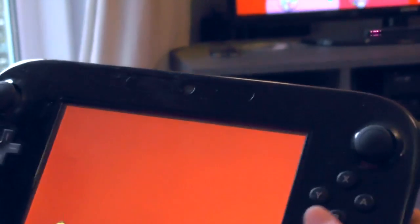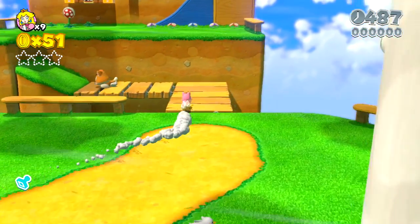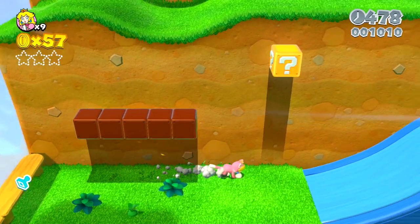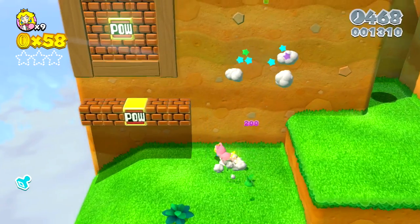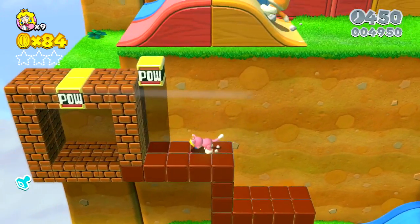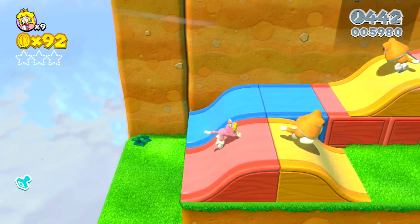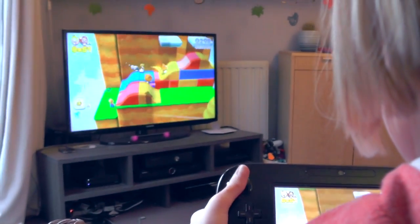Pretty much all the classic Mario power-ups are back — the fire flower, the super-sized mushroom, all the ones we've known through the years, the different suits like the boomerang and tanooki suits. But there's also a new cat transformation. This turns your character into a cat, which you can charge around the level on all fours — quite funny to see. It literally gives you access to different parts of the level: you can run up walls, you have a cat swipe, and it adds more interaction and different ways to solve the level. As we played, each of my children had their favourite suits, and there was some agreement between them about who would get which power-up first.